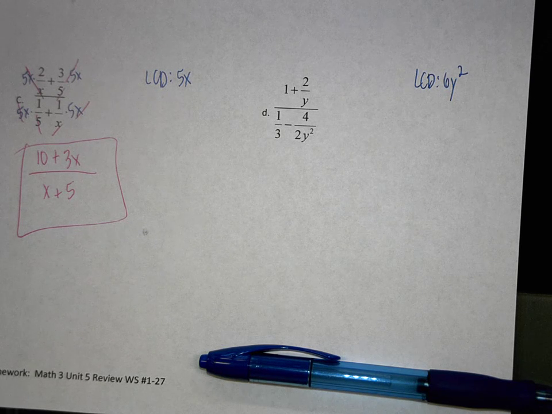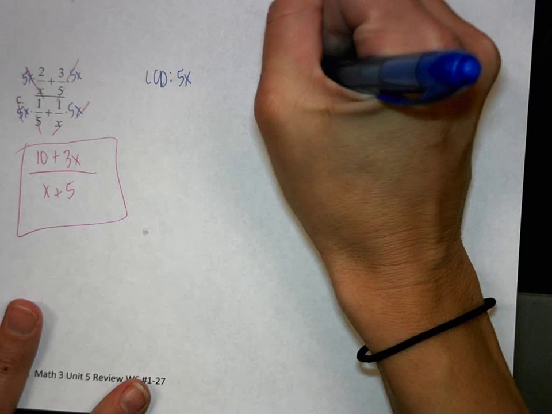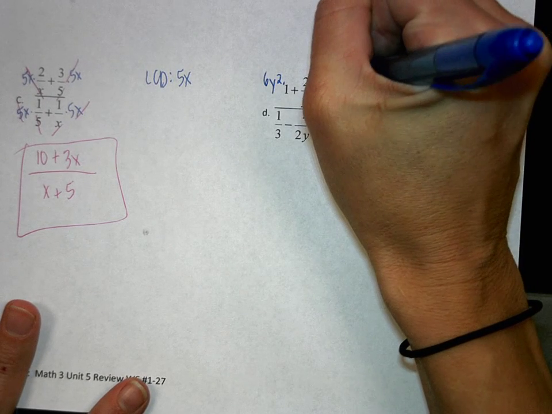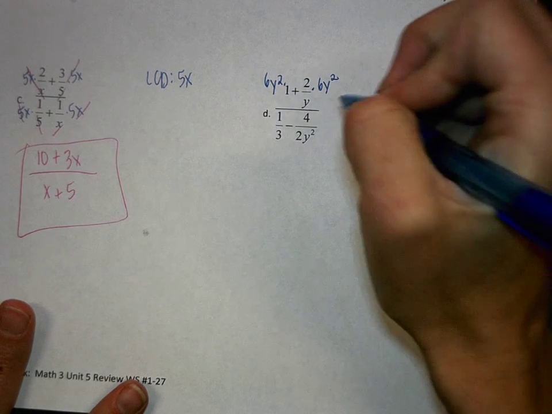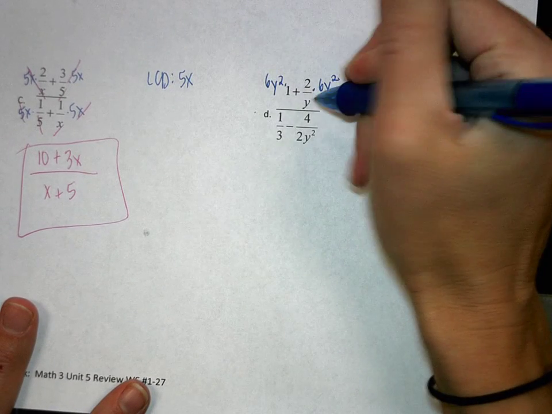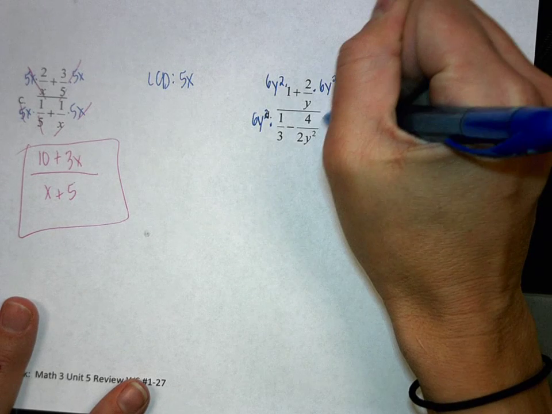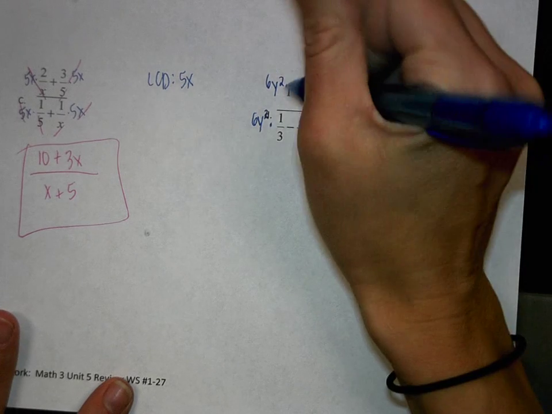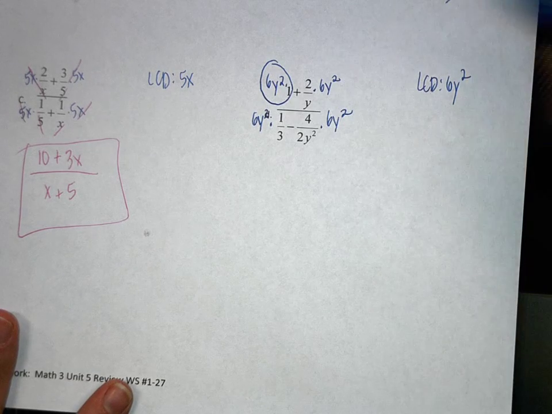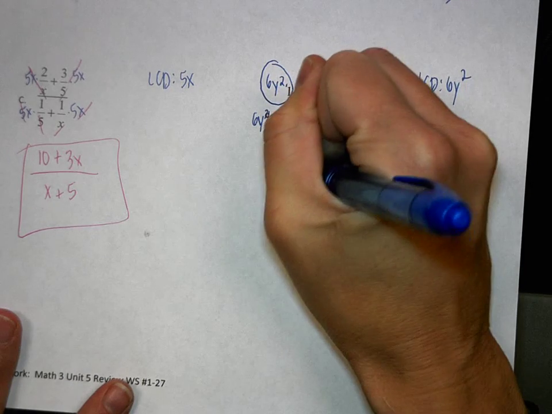Okay, let me go through this. Some of you, these are a couple of things I noticed as I was going around. The 6y squared is always multiplying on the top part of the fractions. Again, we're multiplying them to eliminate fractions. Some of you are writing them at the bottom of each of these. This 6y squared is going on the top, and so is this one right here. Going slow, do we notice how on this term right here, nothing cancels? So I multiply everything together, and I get 6y squared.